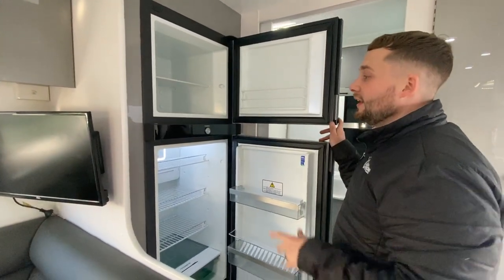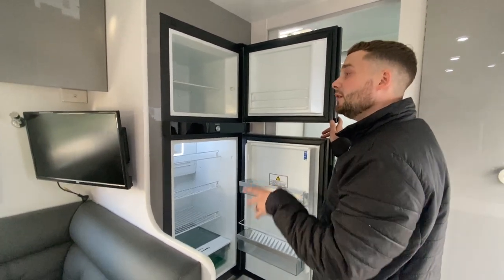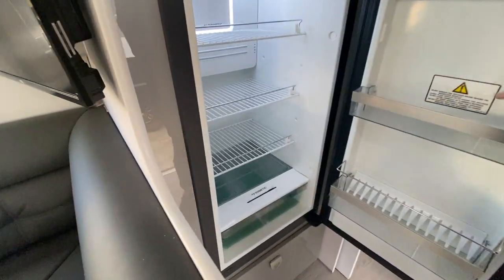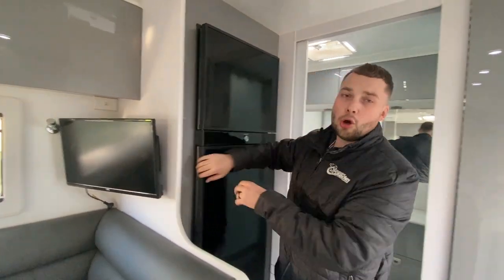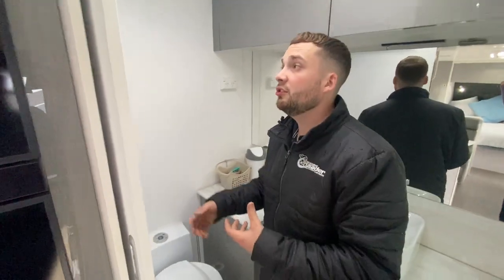We have a 186-litre Dometic three-way fridge, so it's an RUA 6806 fridge. This guy here has wire shelving, crisper drawer there, of course. She's in well good nick, like she hasn't really been hurt at all. She's almost brand new. As I said, it's only really a few months old, this van, and we were so lucky to be able to take it off their hands. He did buy from us, so we have an excellent relationship with him.